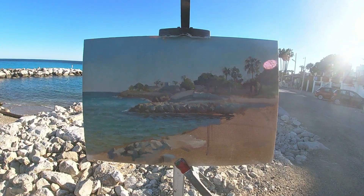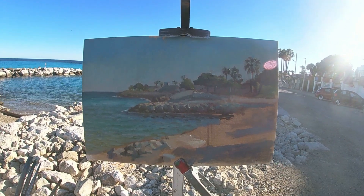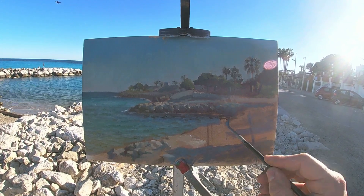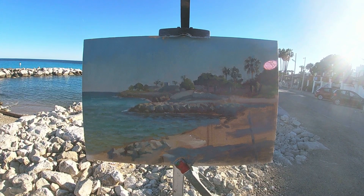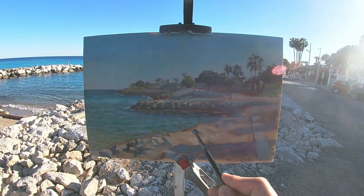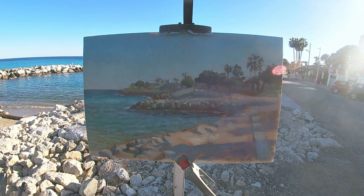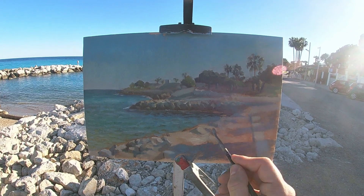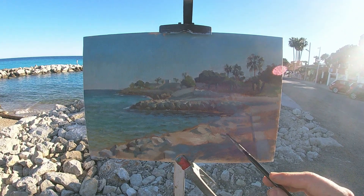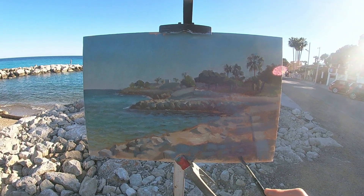On a very white object such as this path which runs from the bottom corner of the painting towards the taller palm tree — as this is very white rock — the color of the shadows is going to be very blue, as there isn't really any other local color influencing the shadows. In this area it really is just the reflected light from the sky causing the shadow's color. On areas which aren't as white, the shadows will be a bit darker and take on a bit of the local color of the area on which the shadow is being cast.